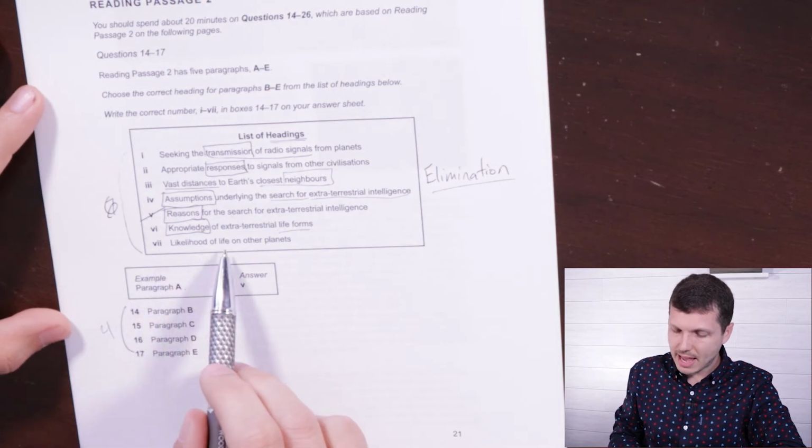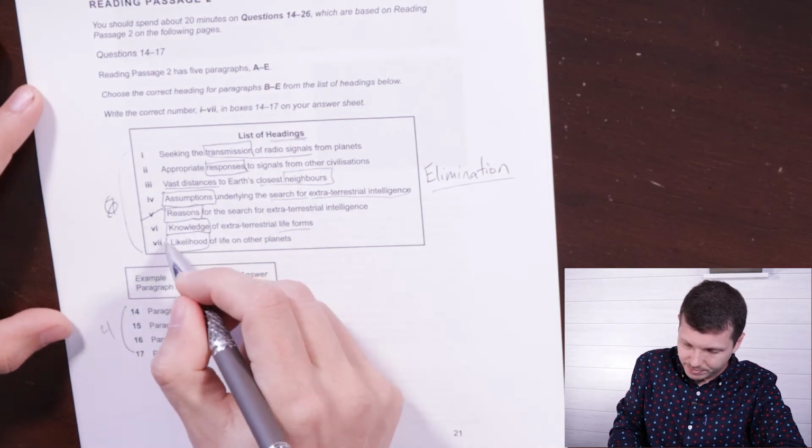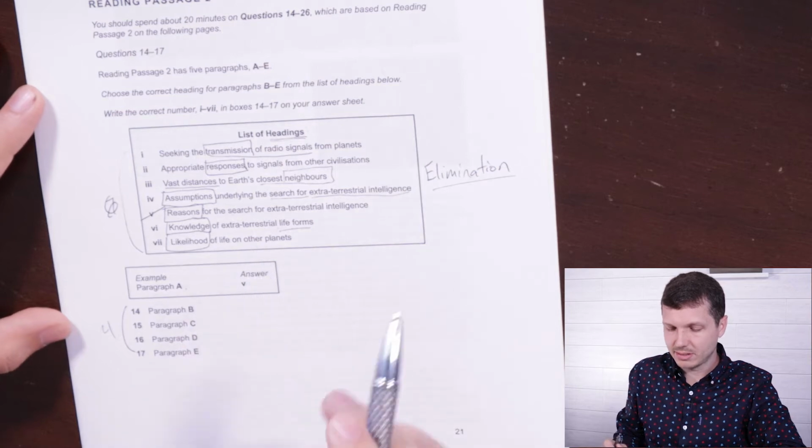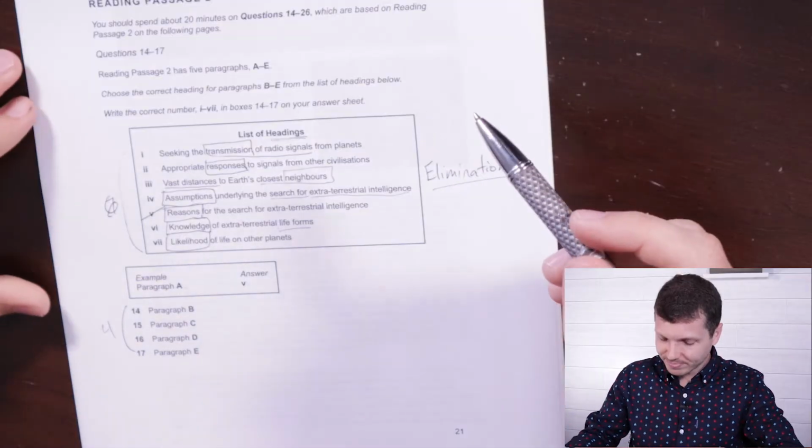Number 7, likelihood of life on other planets. What does likelihood mean? That means probability. What's the percentage? The likelihood of me drinking tea this morning is pretty good. Maybe 80, 90%. Most people in Texas drink, did I say tea? Most people in Texas drink coffee in the morning, so the likelihood of that is very, very good. Did you guess coffee? Okay.